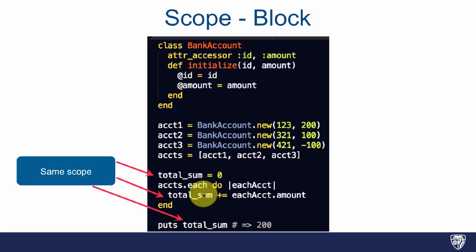So you have a block here, and you have a total sum variable, which starts out as 0, then total sum gets values added or subtracted from it, and then at the end you print out the total sum variable. So if this would be a method, total sum would be a totally different variable, and you wouldn't be able to do this. But because it's a block, the scope for the total sum is the same. It gets inherited here from the outside, and you're able to keep adding to the total sum variable and print it out at the end, so the variable actually is affected.